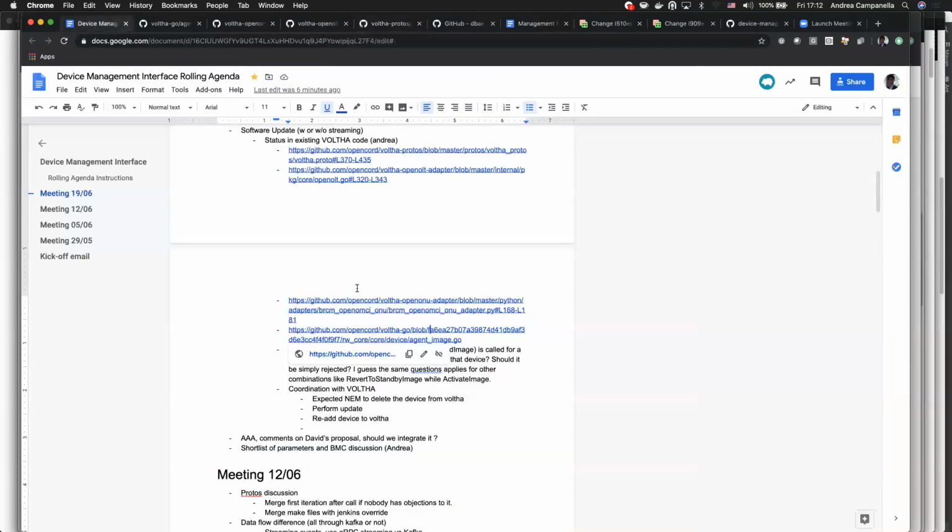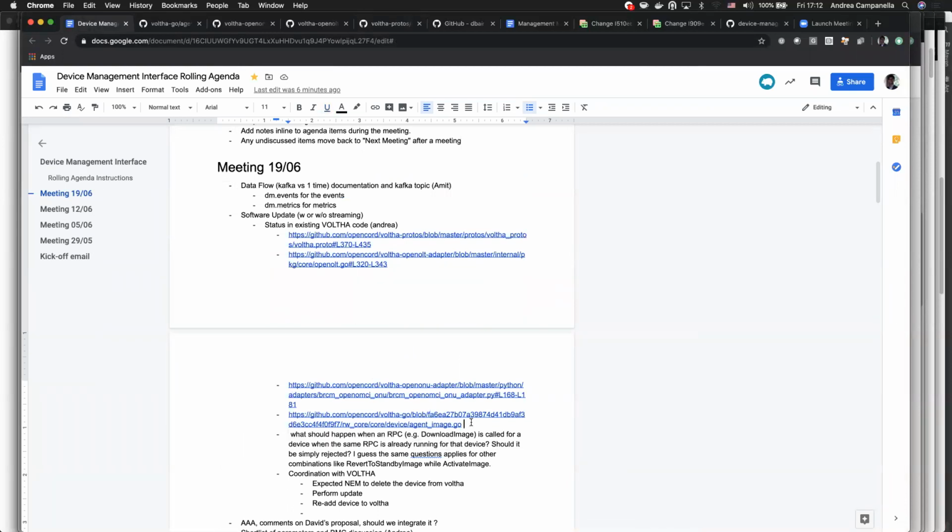So we probably don't want to label it ONU, but we need to make sure that it's somehow labeled that it's the remote device that has to go through a proxy channel to be manipulated or updated. Does that make any sense?